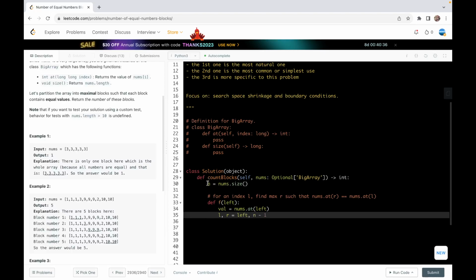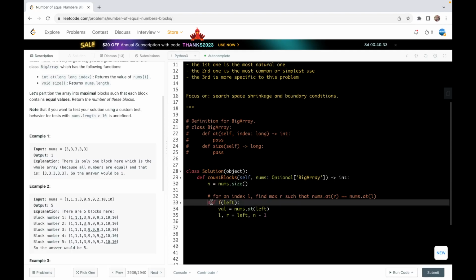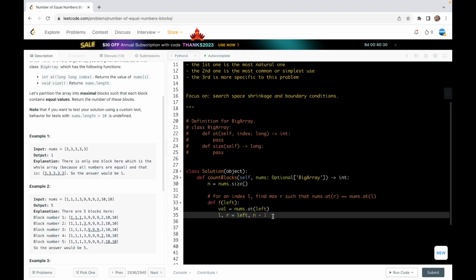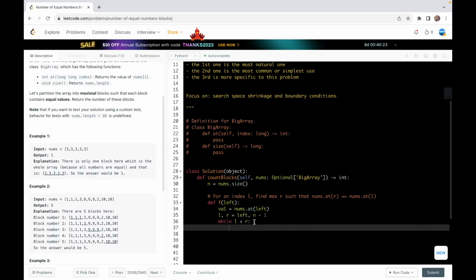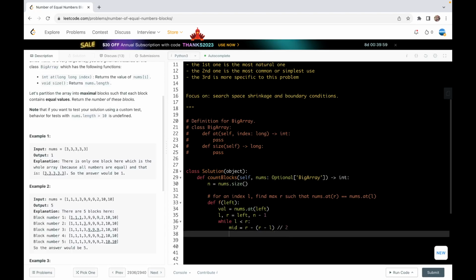Here we make n sort of global, so it is in the scope of this function, right? Now we want to write L strictly less than R. You can imagine that if the big array contains more than one element and R is very large, this will be different from the left. You can think of left as 0 at the very beginning. So I'm going to write a middle, shrinking from the right to the left: R minus L, integer division by 2, right?